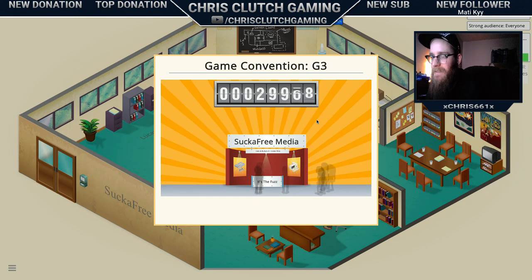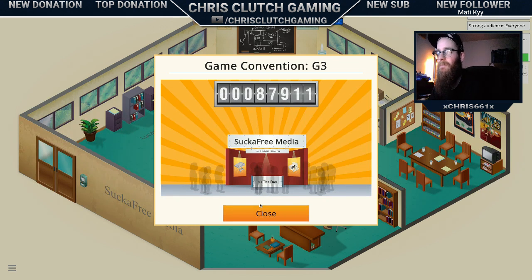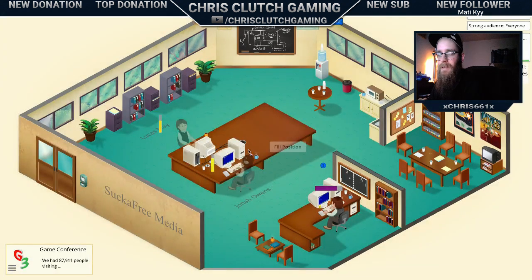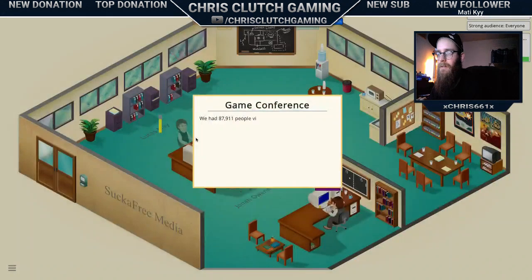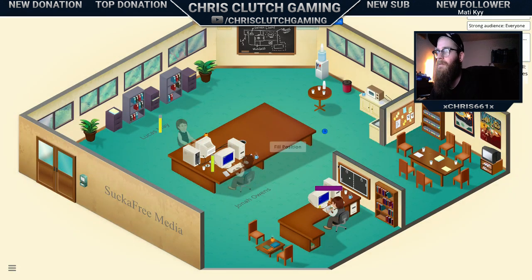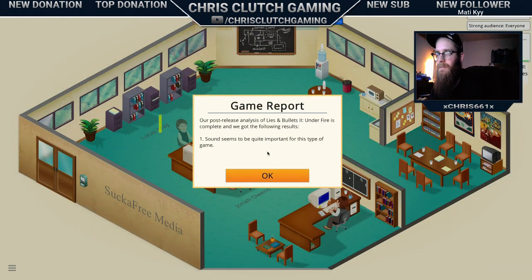That's pretty cool. So it's Lies and Bullets 2, Under Fire, and It's the Fuzz. Our top games. So not too bad. We got a good amount of people that came in. Now the N64 has been released. Let's see. Sound seems to be quite important for this type of game. Makes sense. It's action.